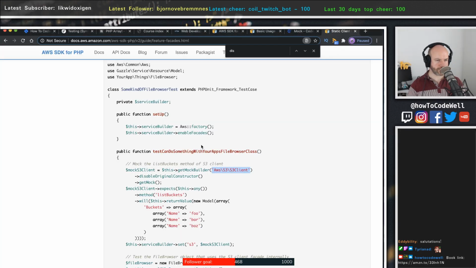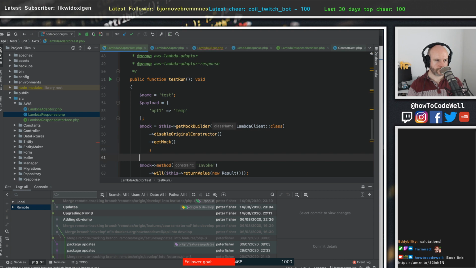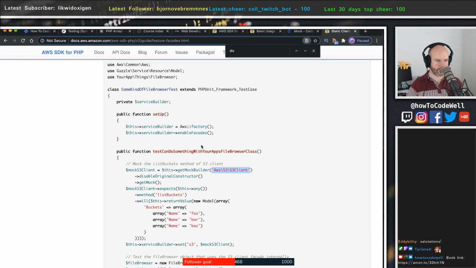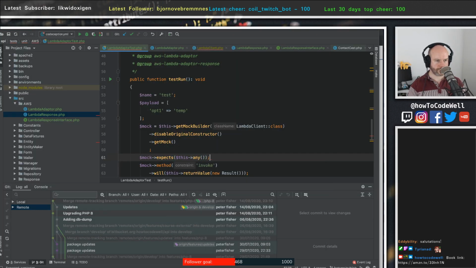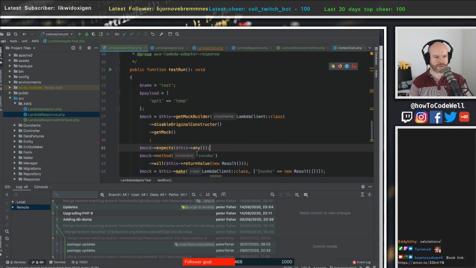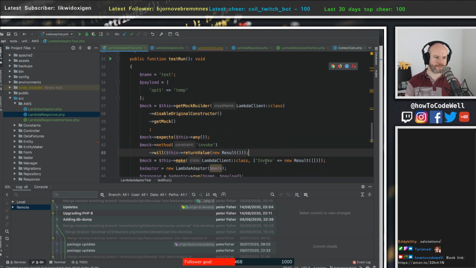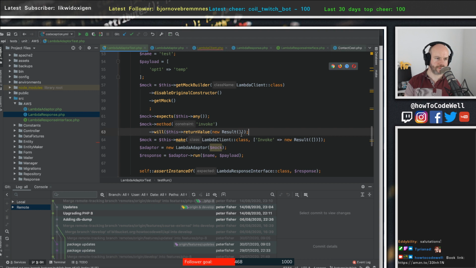And I think we also need to do something else, don't we? We need to do up here mock expects this any. And then this method, invoke, will return a result. Okay, let's give that a shot instead.